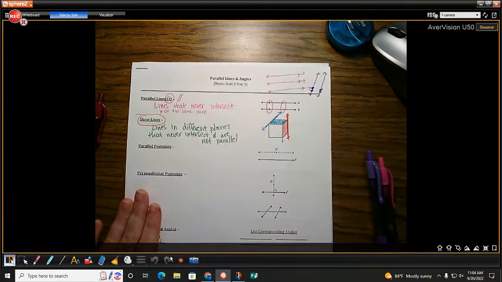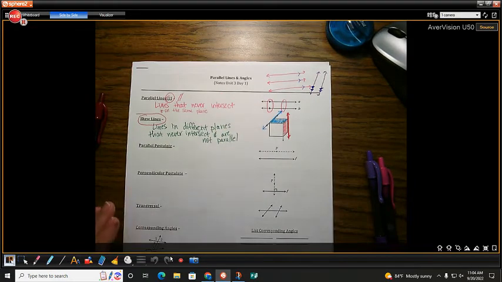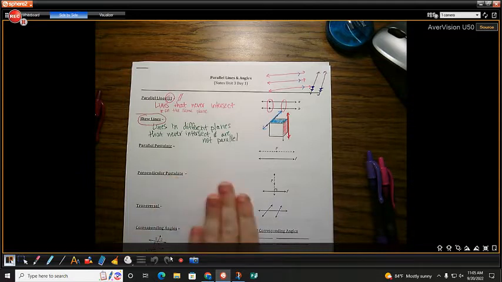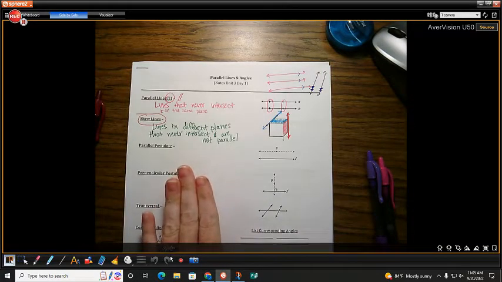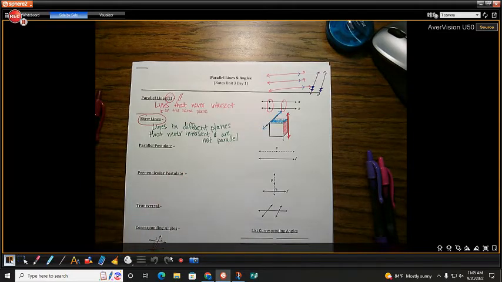And we're not going to do much with these skew lines in this unit because it's a 3D concept, but I wanted you to know that they are a thing. It's possible to not be parallel and still never cross. But that only happens in 3D. When you're on just one flat surface, if you're not parallel, you're going to cross each other. But as soon as you get into 3D space, suddenly skew lines exist.